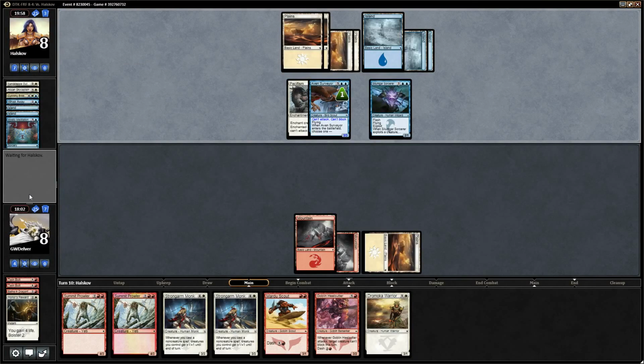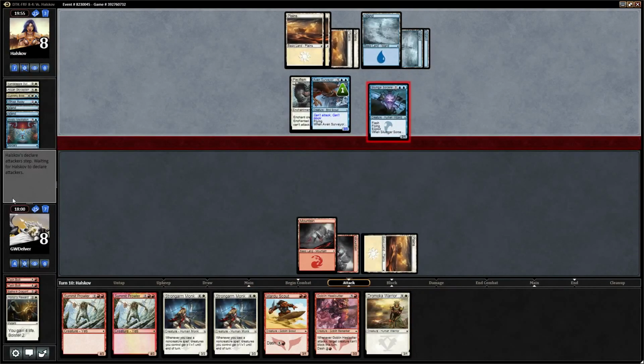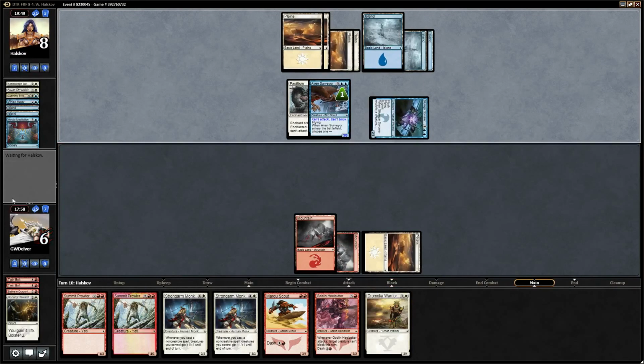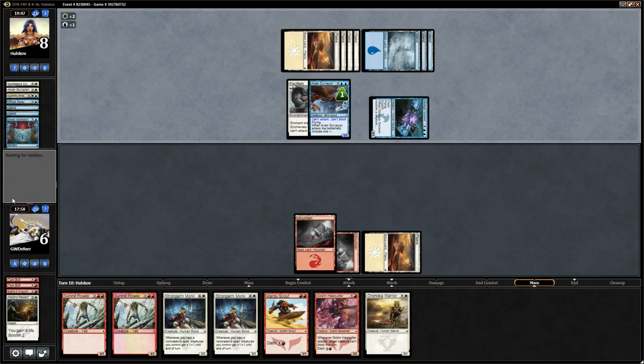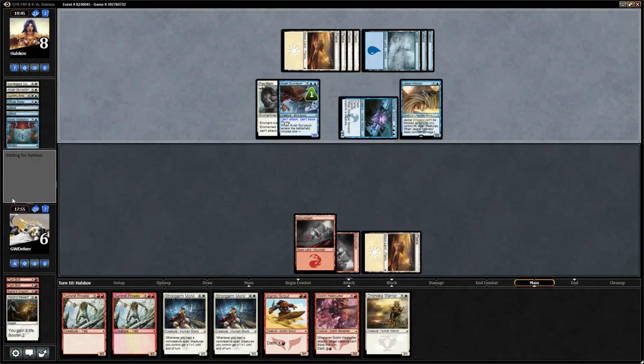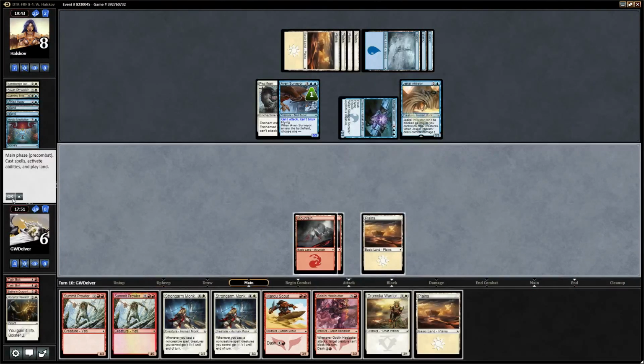Island, island. Okay, so Winter's probably got just straight up action in his hand right now. Not good for us. Me, really. Jeskai Infiltrator. That is not good. And now we find our next land.